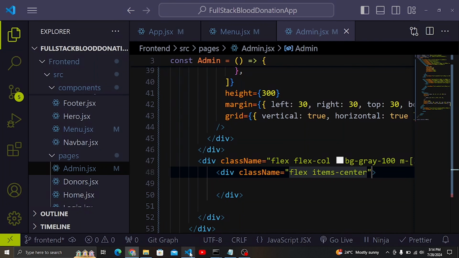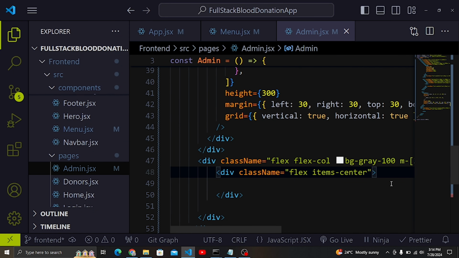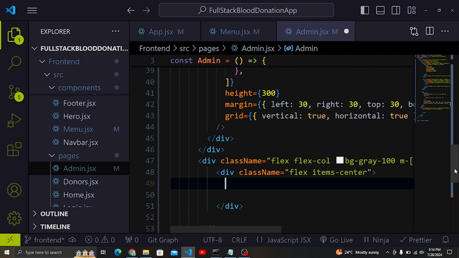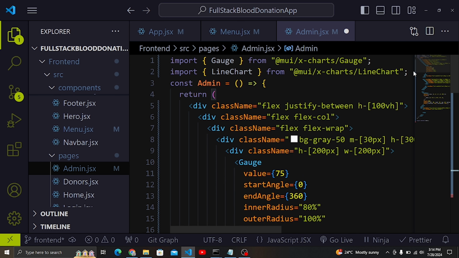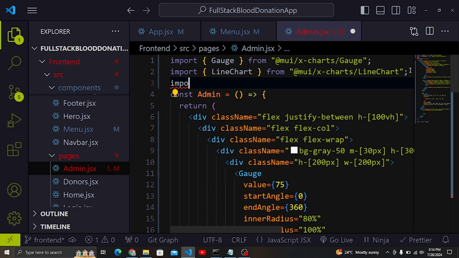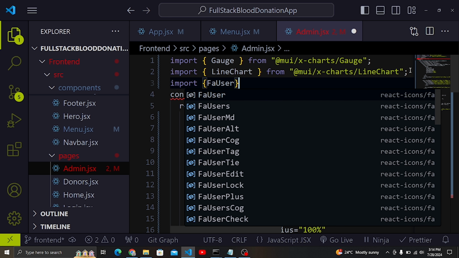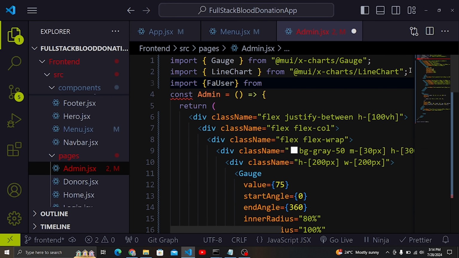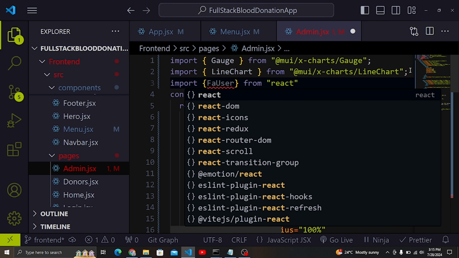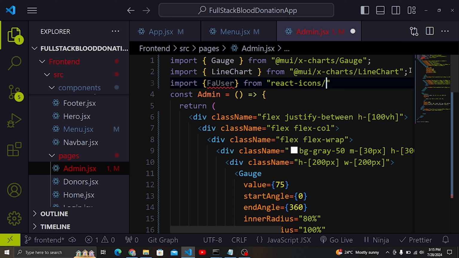So let's do that. For this one, I'm going to import the icon from React icons. So let me import FaUser from React icons, and then /fa like that.